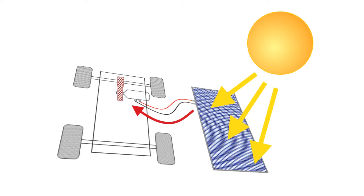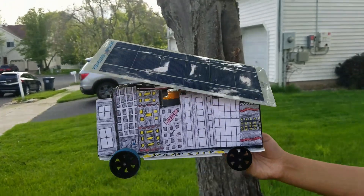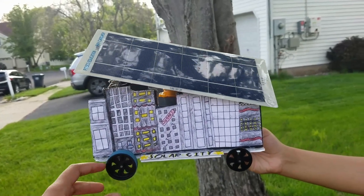Experiments: a solar panel, when directed toward the sun, will provide maximum energy to power the solar car. Hence, as we tilt the solar panel away from the sun, the wheels will slow down and eventually stop spinning. This also applies to weather and shade in general — if you place the solar panel out during night time, a cloudy day, or under a tree, the solar panel will provide little or no energy to power the car because the sun is not out.